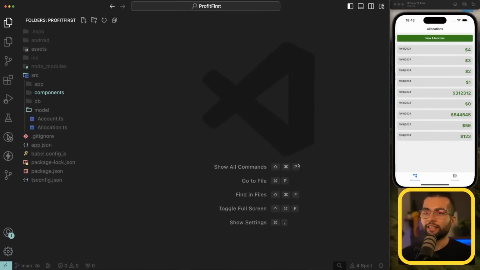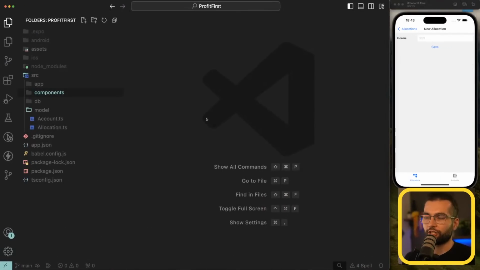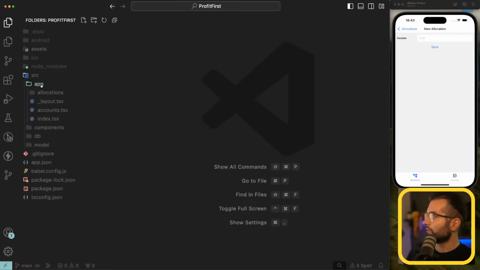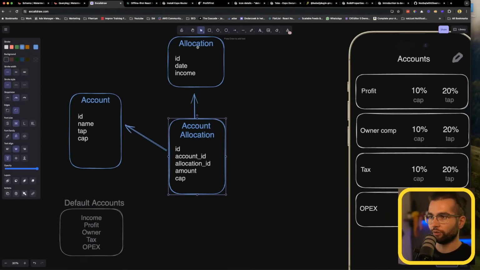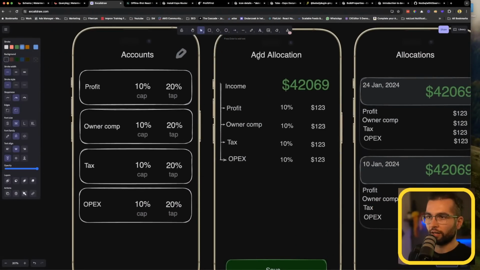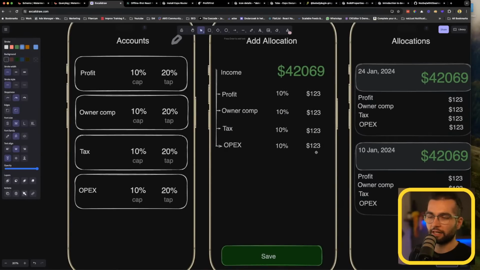Okay, so will I manage to implement this? I don't really want to rush it too much, because we have like 20 more minutes. And this account allocation is when doing the allocation, like when adding it, we want to see different accounts, their percentage, and automatically calculating the value based on it.